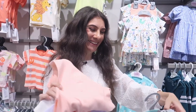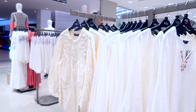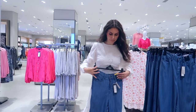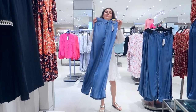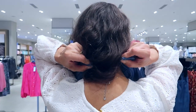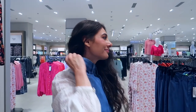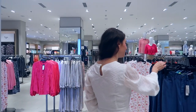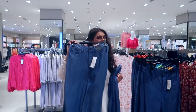Matchy matchy. Heading back into the ladies section, I'm going to give you a massive tip which will save you so much time finding the right pant size, whether you're a man, woman, or for your kid. Just take the top of the pants, wrap it around the neck, and if the two sides touch each other perfectly, it's the correct size. This one was way too tight around my neck, so I know I need a size bigger. I learned this trick from an old market salesman, and it really works like a charm. If you don't trust me, try it yourself.